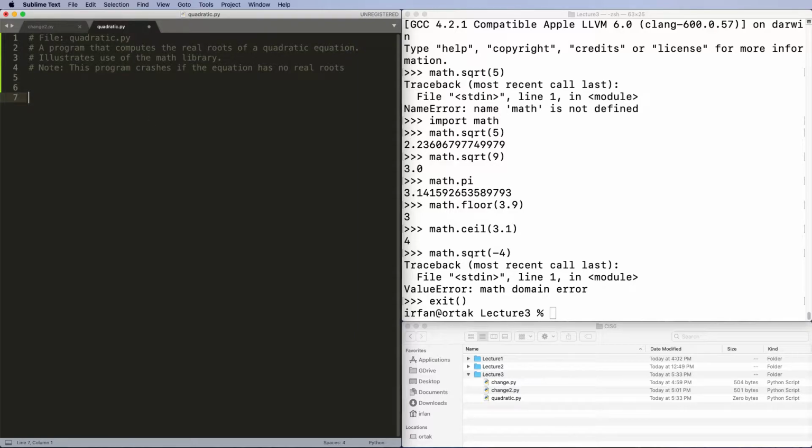So the first thing we want to do is import the math library, and let's write our main function.